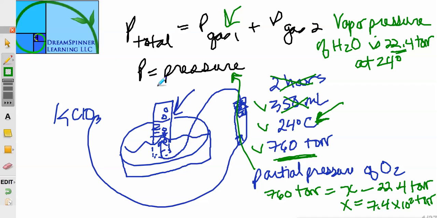You can convert the pressure to atmospheres at any point in this. It doesn't matter. The key to all of this is having this information available in a chart that tells you what the vapor pressure of water is at every temperature that these problems involve. I forgot that my book, which is an older version, includes that in each problem, and the newer books don't. And that's probably exactly where you're getting stuck. You're right. You can't do it without that information. So I'm hoping this will solve the problem.